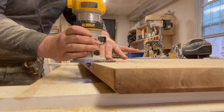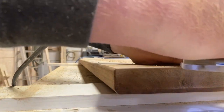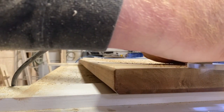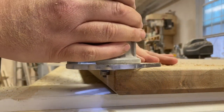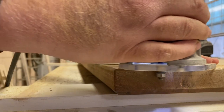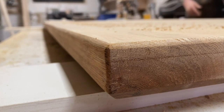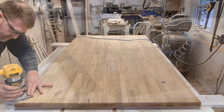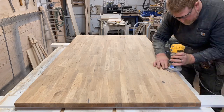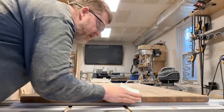Now we're taking the router, we have an 1/8 inch radius bit. We're gonna go ahead, we're gonna go to the corners, and then we're gonna do a climb cut so that we don't get any tear out. It's looking good. I checked the corners.